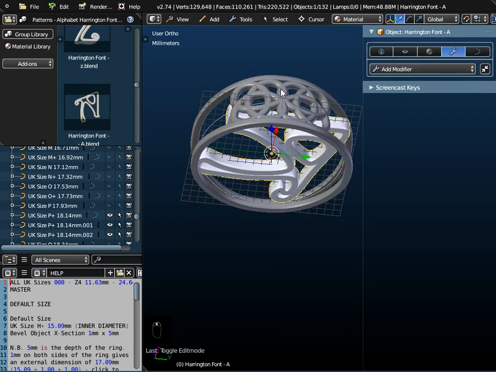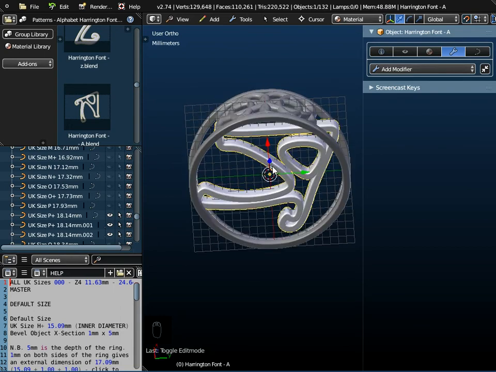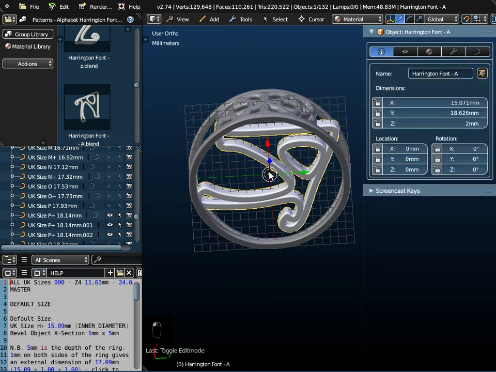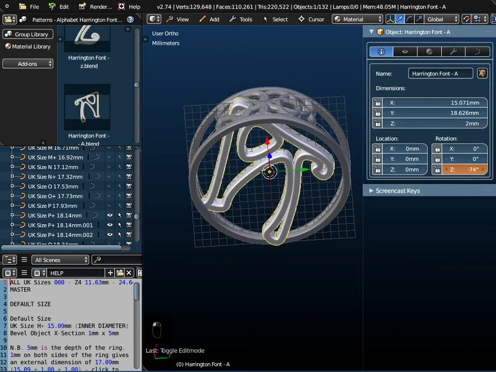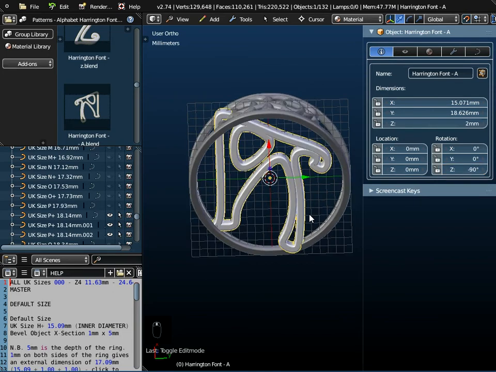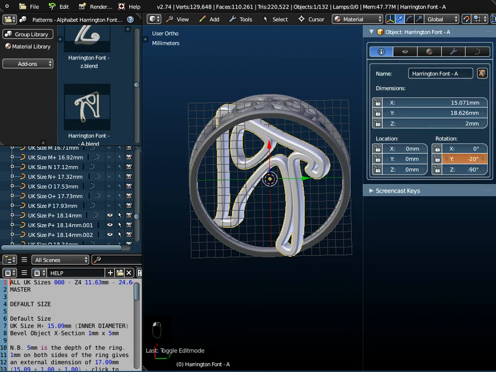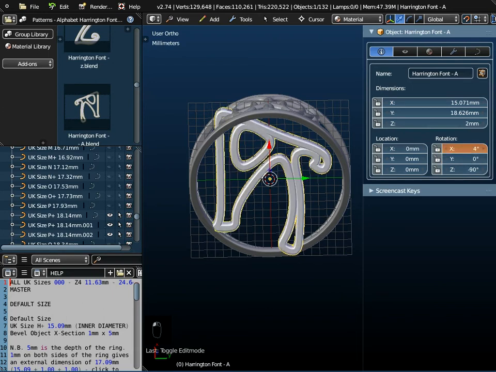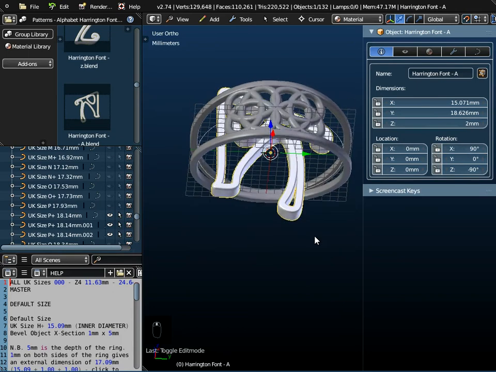And I want to put it on the top here. So the first thing I want to do is rotate it about the Z-axis. That's the blue axis going in there. So if I type in -90 there, that will put the position. Now I need to rotate it about the Y-axis, and again, oh sorry, no, it's not the Y-axis, it's the X-axis, and I get 90 degrees in this instance.